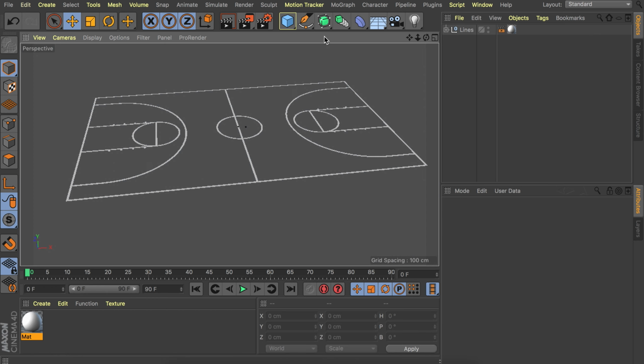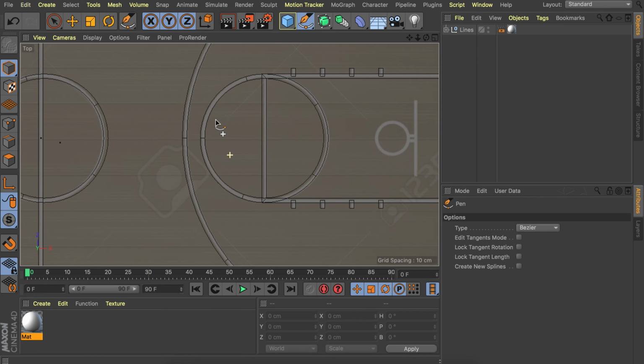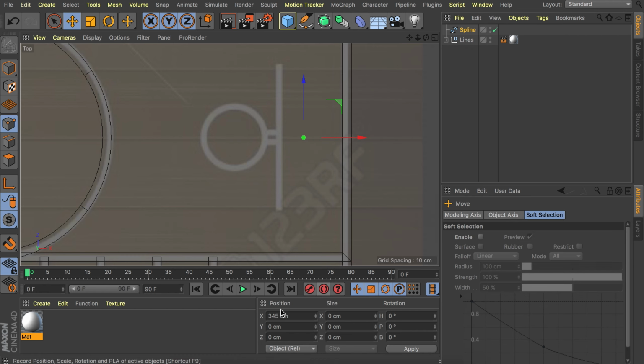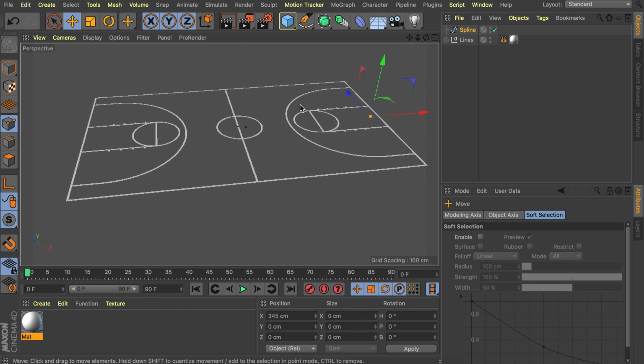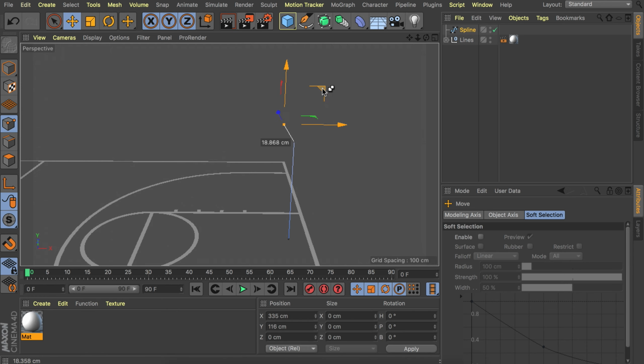Let's continue with the rings. For the pole itself, you could start off with a cube, but doing it with a sweep gives more control in my opinion. So go in the top view and draw just one point with the pen tool. Because we are in the top view, it will always put that point at 0 height, which is nice. Now back in the 3D view, you can duplicate this point while holding Ctrl or Command and moving it up.